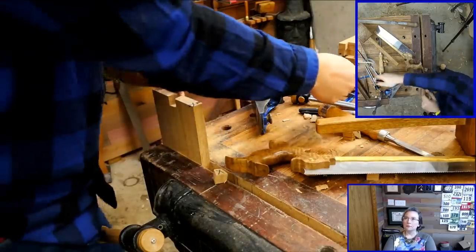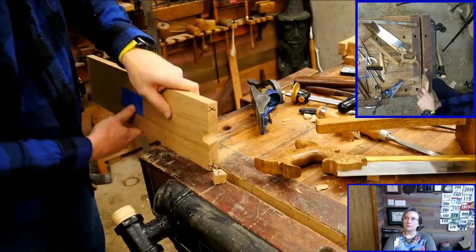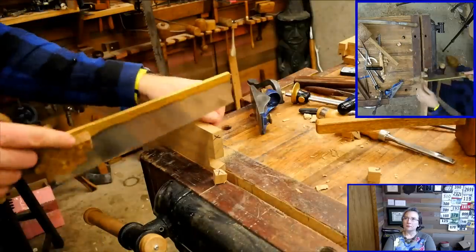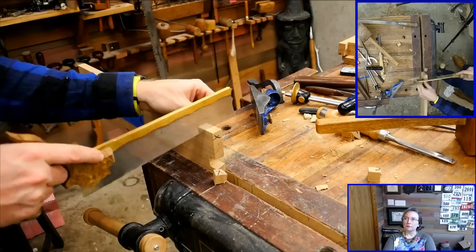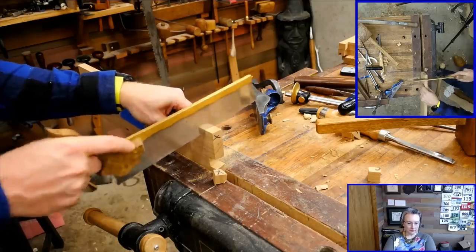And you cut across. Now we still have to go back and trim that out, which we'll do here in a minute. Before we do that, I'm going to turn this over and cut down this way. Now this side's simple because that knife line now becomes the line that you're keeping the saw on, that you're guiding the saw, just cut straight down that.